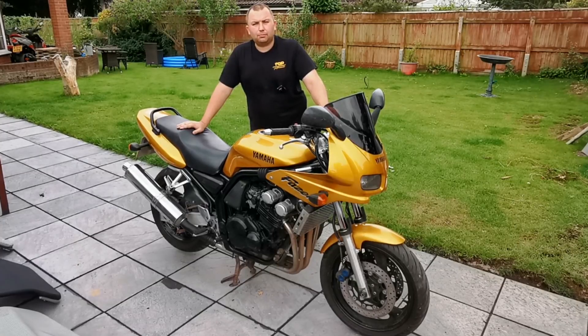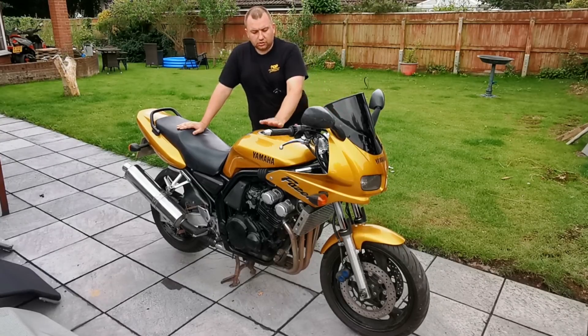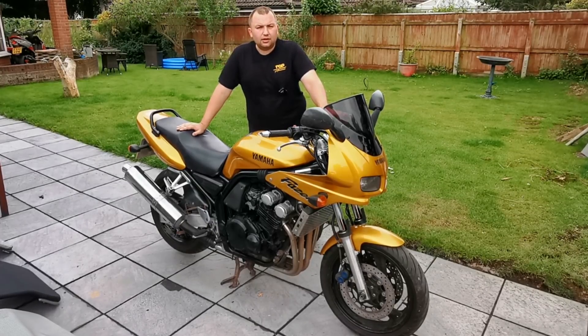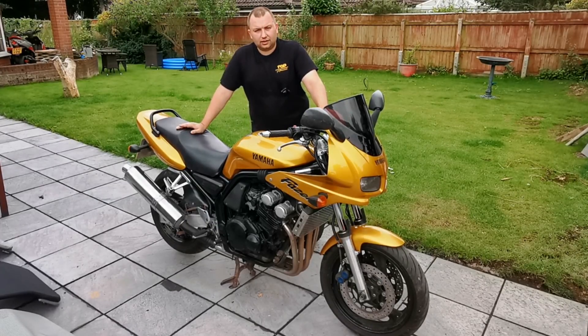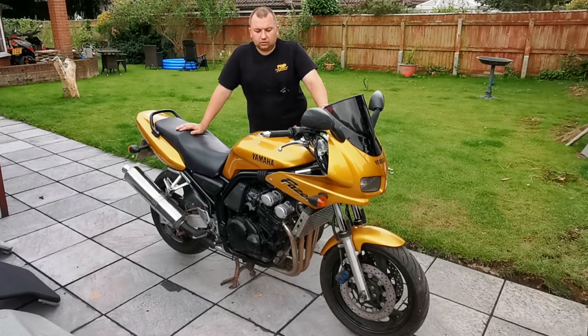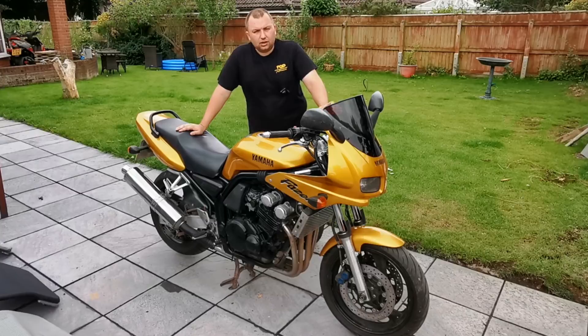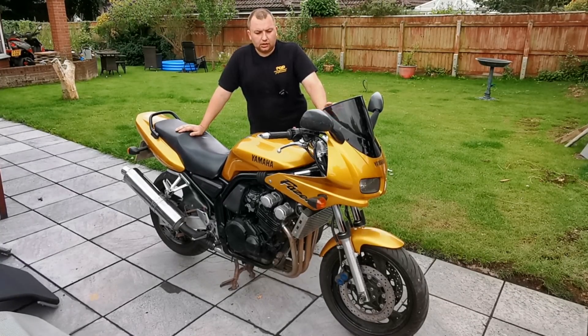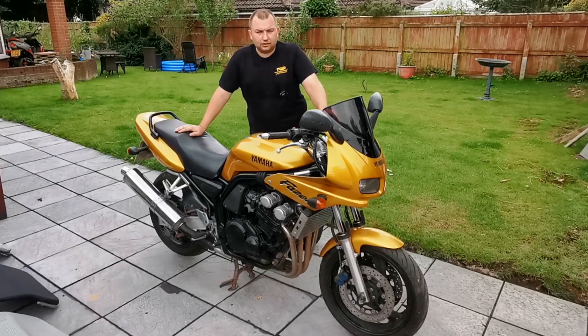Welcome back everybody. Today you're joining us on part two of the Ryobi hedge trimmer, but before we get stuck in on that I just wanted to bring the Phaser out and show you - I actually had this MOT yesterday. It's got a full 12 months MOT on it. It did have a couple of advisories: the rear brake is sticking and the front left leg fork is misting with a bit of oil, so it's going to want a couple of little tinkering jobs. I'm not going to get around to doing them because I've got three other projects incoming, so I just needed to make a bit of space.